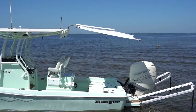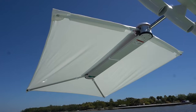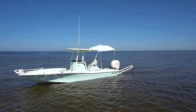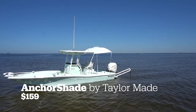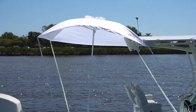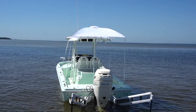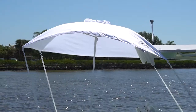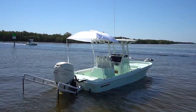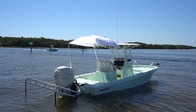We also put it down in the rocket launchers on the leaning post, which got a more universal coverage but you kind of had to duck under it. There are also options for mounting it in the gunwale rod holders, and we liked those because if the sun's coming in from the side you can block it out. The next shade we looked at is called the Anchor Shade — the least expensive one we tested. If you have an open cockpit boat, you simply extend it like an umbrella and there are four secure tie-downs to fasten it to your cleats. The pole in the center telescopes so you can have it as high or as low as you want. While it's great after you're at anchor or on the sandbar, it's not designed to be driven around with. Nevertheless, it provides outstanding shade, and in our test we used it in conjunction with the t-top.